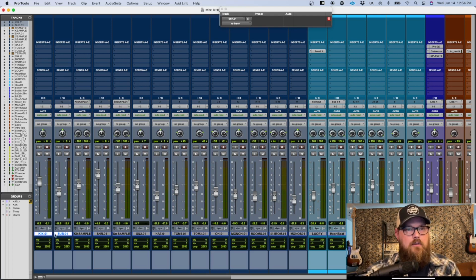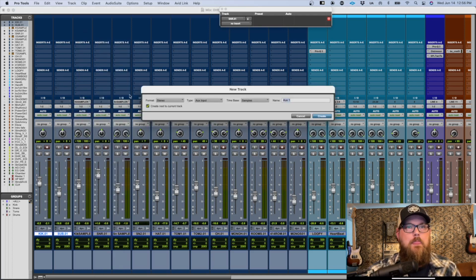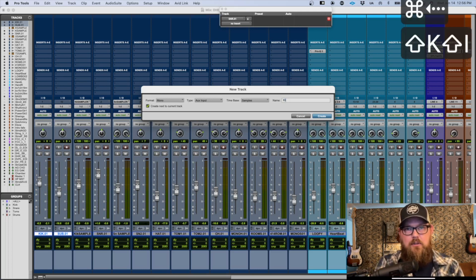So there's a couple ways to subgroup, but I'm going to show you the easiest one, which is to select your two tracks, shift option, so that's apply to all selected tracks, change the output, and go to a new track. It's right there waiting. These are two mono tracks, and they're going to stay panned down the middle. So I'm going to call this kick.